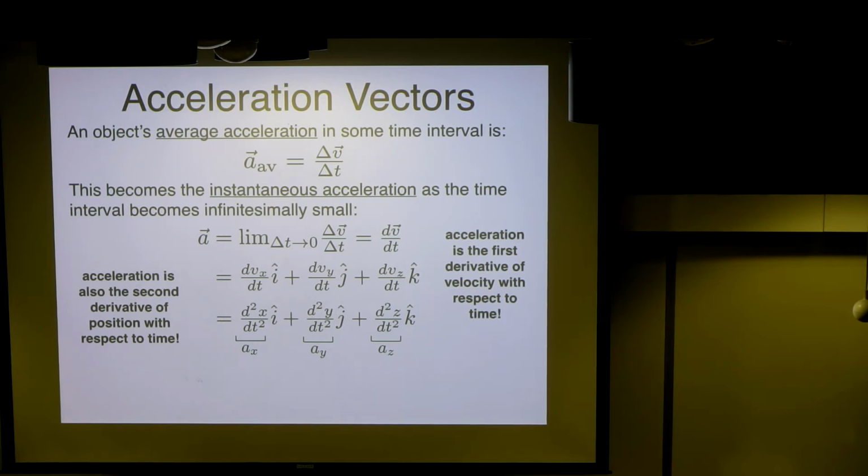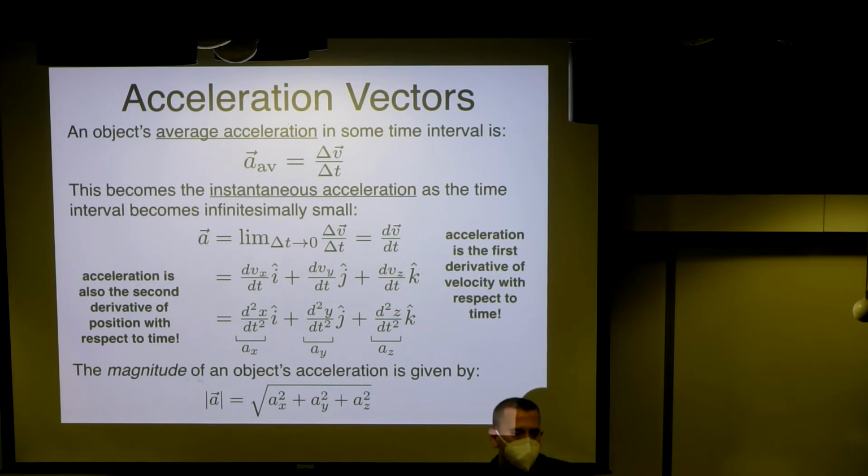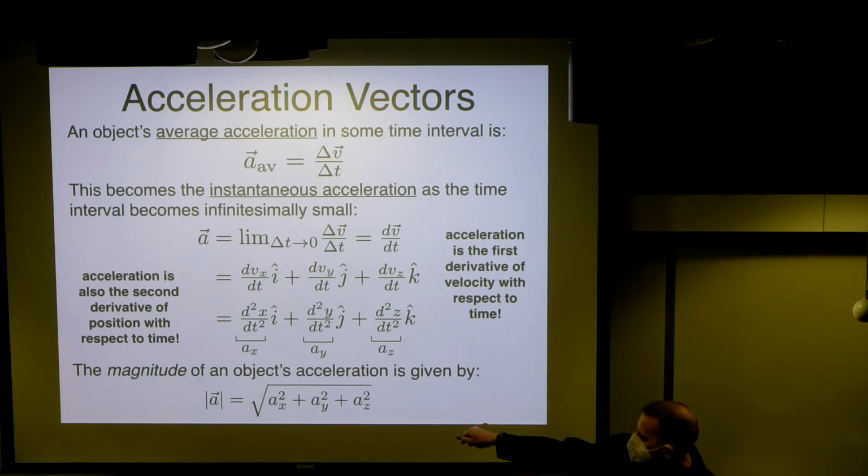All right, so the last thing to note is that sometimes we'll have an acceleration vector and we'll want to know what its magnitude is. How do we do that? It's just like taking the magnitude of any other vector that you've seen. If I want the magnitude of A, I take the square root of ax squared plus ay squared plus az squared. That's how it works with any vector. All right?